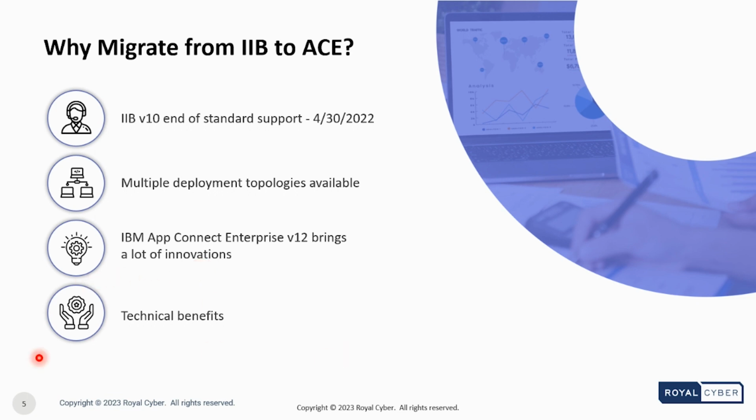There are plenty of technical benefits under the hood, such as ACE, App Connect Enterprise, utilizes fewer resources such as CPU, memory, and disk. It uses only a single OS process, while IIB needs multiple processes for a single integration server. In ACE, policies are used instead of config files. So policies can be packaged into a BAR file so that a change release will be a single deployment, right? In IIB, if changes are made to the config files, we have to reload the entire integration server for the changes to take effect. Whereas in ACE, developers can use policies to control the runtime behavior.